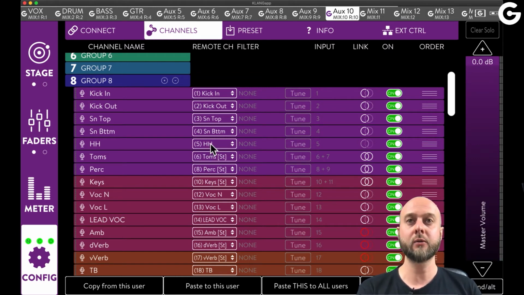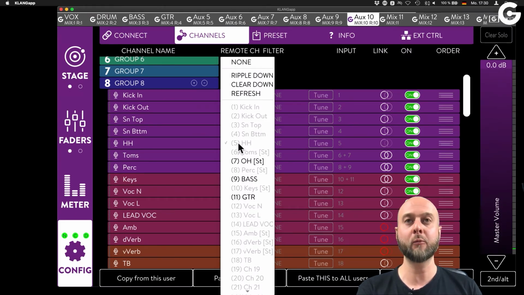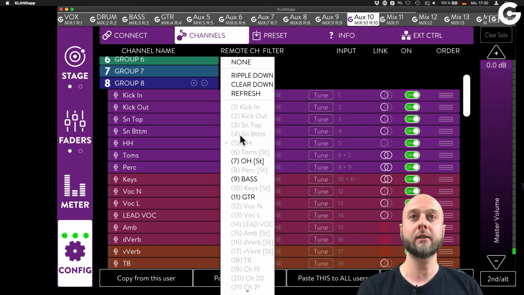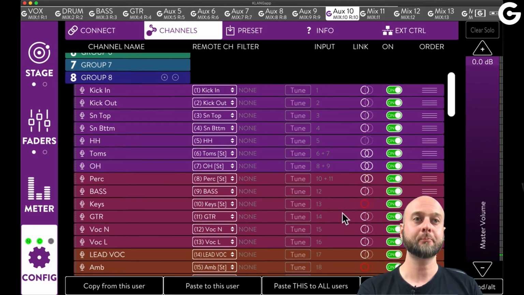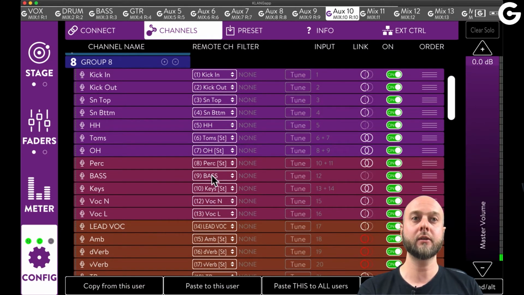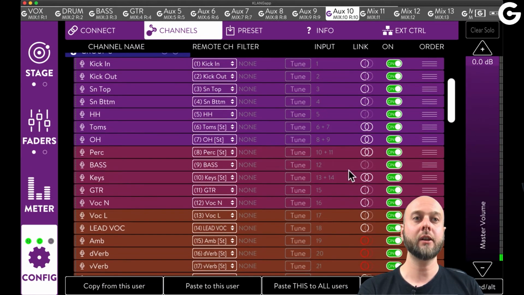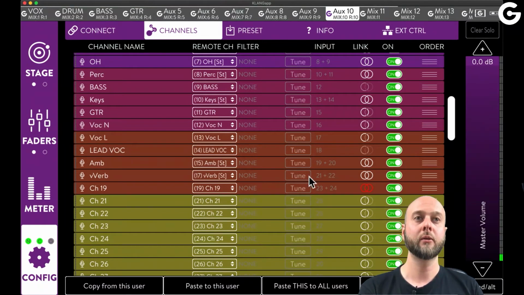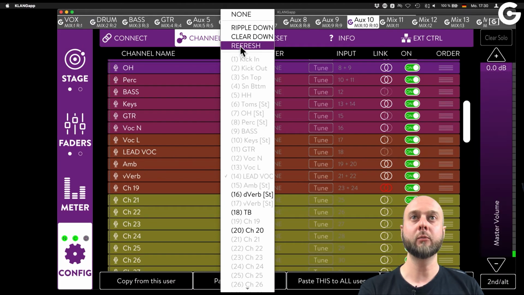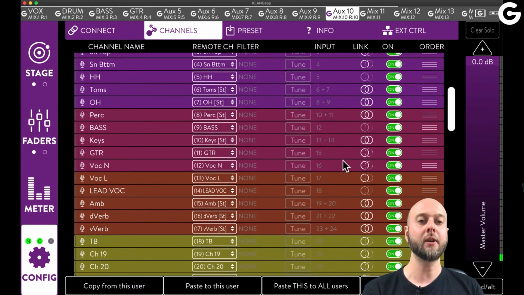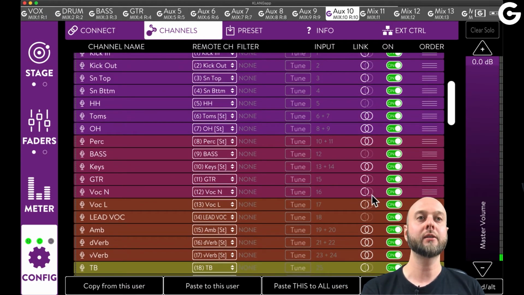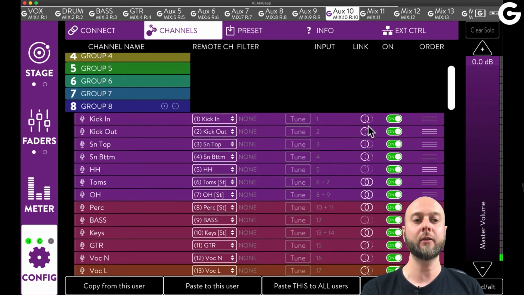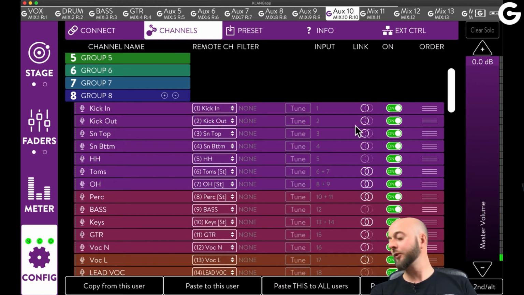So the easiest way to assign it is just tap somewhere above the ones that we just linked and ripple them down again. And then there's another one. Ripple down, and there are 3 more stereo channels. 1, 2, 3, and we ripple them down as well. So now we don't have any red warning icons in here, and everything is set up correctly.